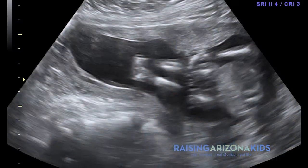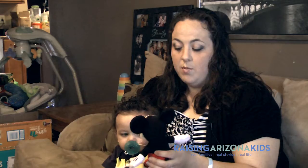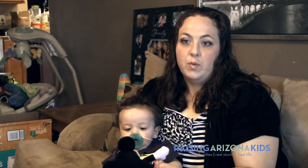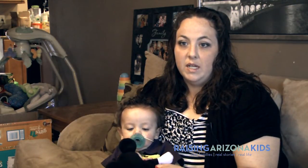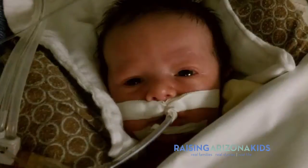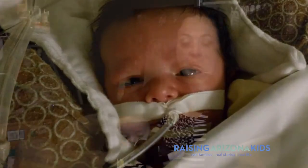In the early days before we had ultrasound, these babies would be born with expected normal delivery and have immediate life-threatening breathing difficulties. When he was born, there was a whole NICU team ready and waiting for him. One of the NICU doctors took him immediately, and Kevin was still able to cut the cord, but they took him right away and intubated him.